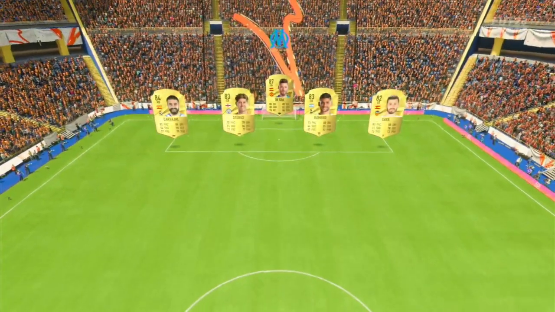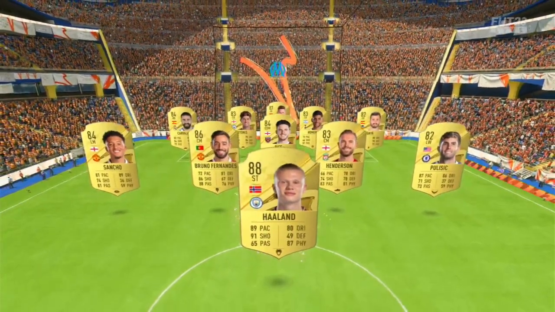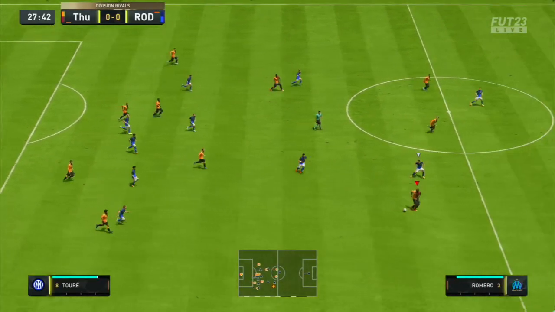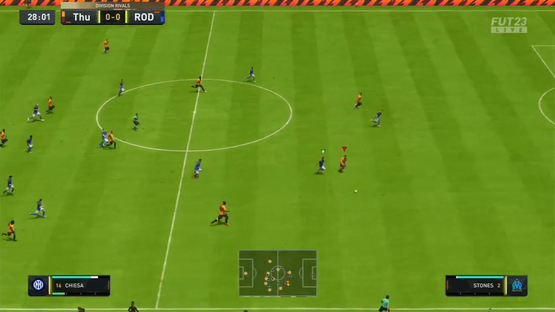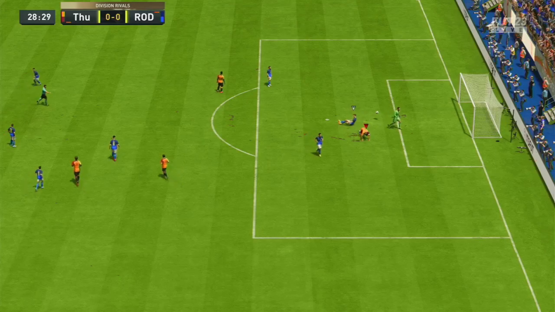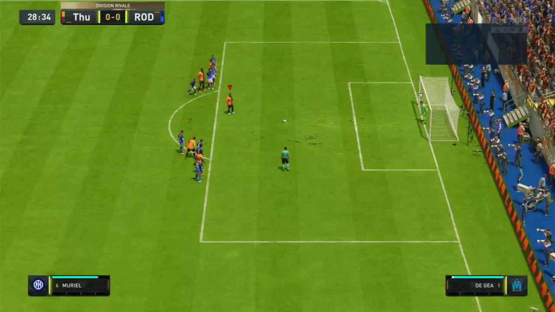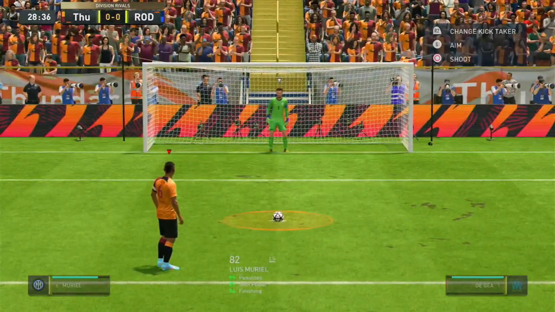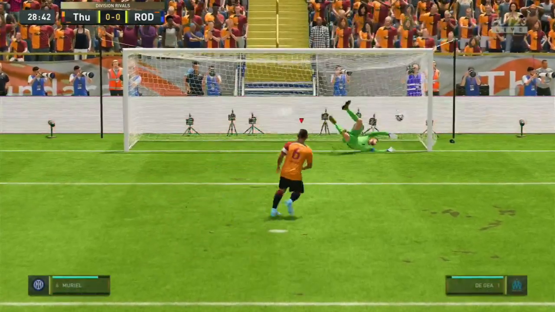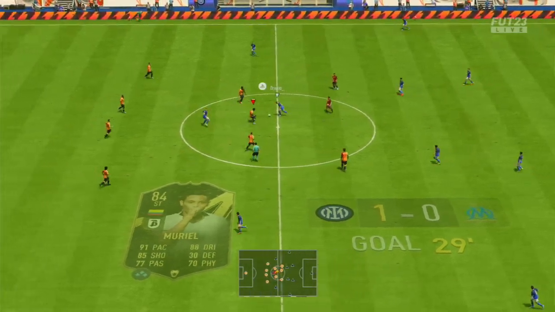What does he have? Oh, of course, he has Haaland. Why am I not surprised? There we go, Toure. Pass to Chiesa. Oh. Oh, that was a foul. Yep. Oh, that's a pen. Is that a pen? Yeah, it's a pen. I don't know how I got it. I don't know how he got a pen. But I'll take it. I'll take the pen. There we go. I don't even know how I got a pen there, but I'll take it.